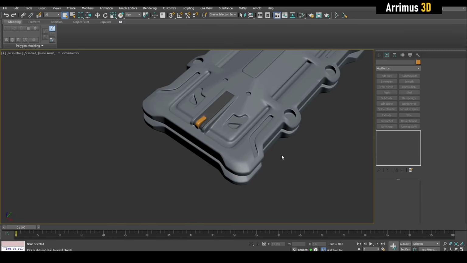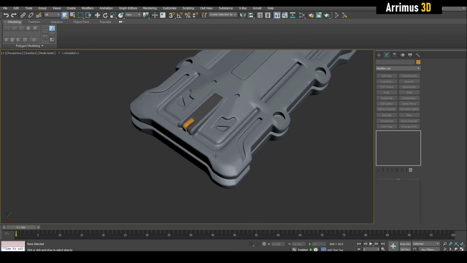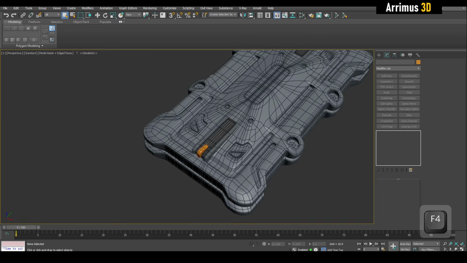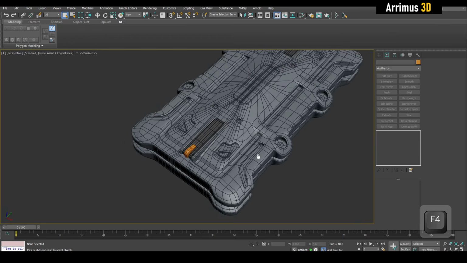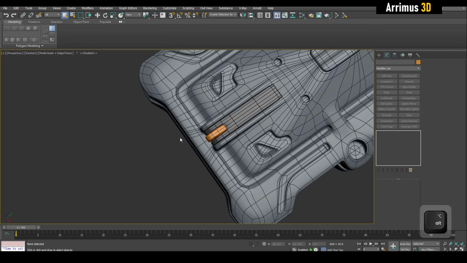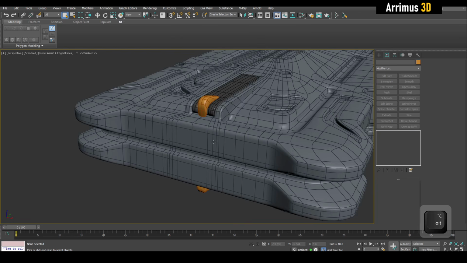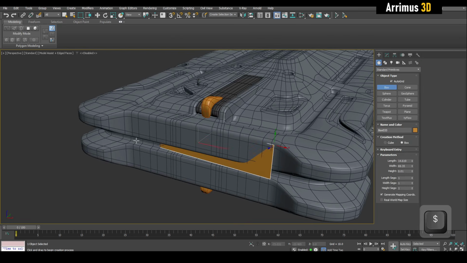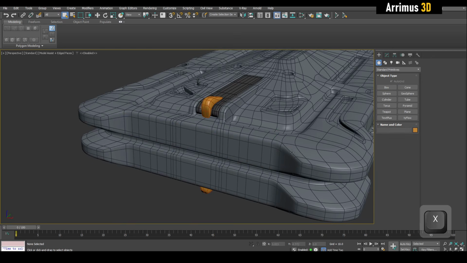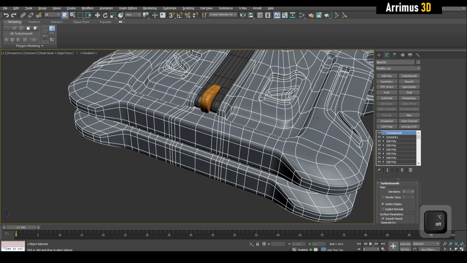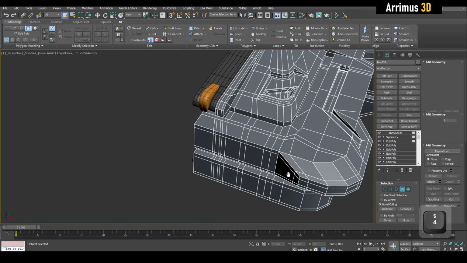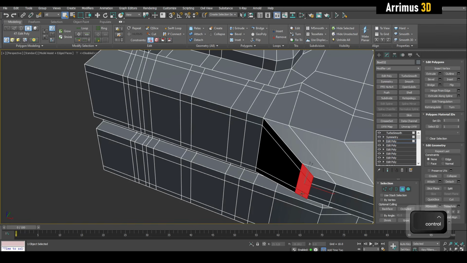Hello guys, this will show you how you can create objects simply by detaching from other objects. So if you look at this object right here, let's say I want to create some sort of handles on the side. Well, I could of course always try and create a box here and go from there. But what I can also do, guys, is check this out. I'll copy these modifiers, and all I need to do is just select 6 polygons here and detach them.